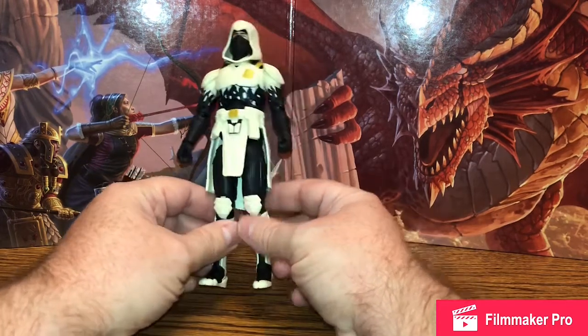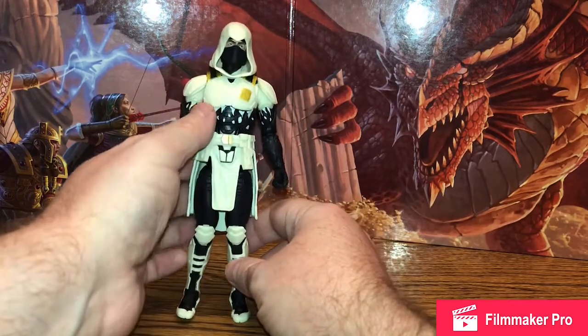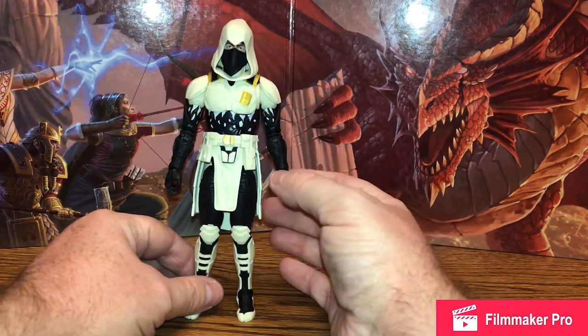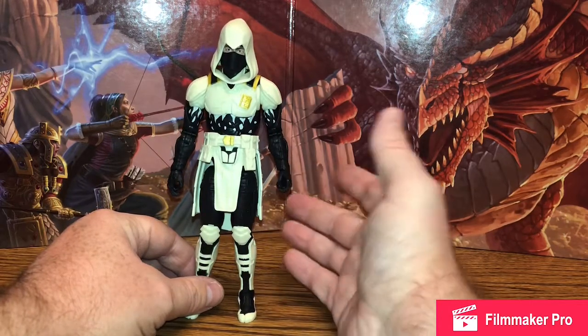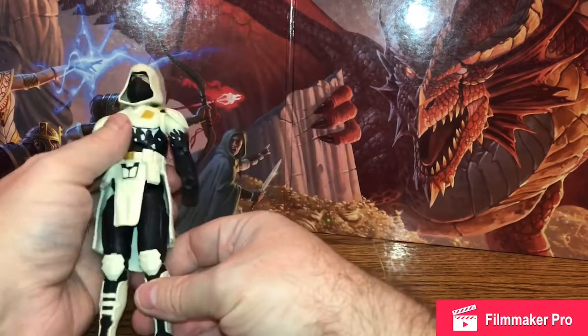This kind of really did it in for me for the figure already, honestly. I'm not happy. I'm actually tempted to try getting a hold of Hasbro to see if maybe I can get a replacement figure, but we'll see. Let's go ahead and go over all the articulation on this guy first.